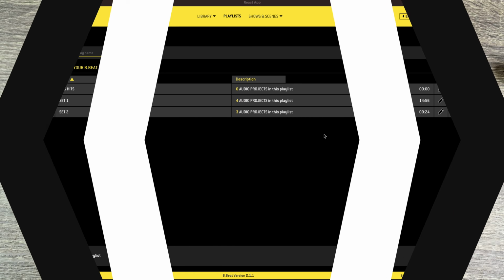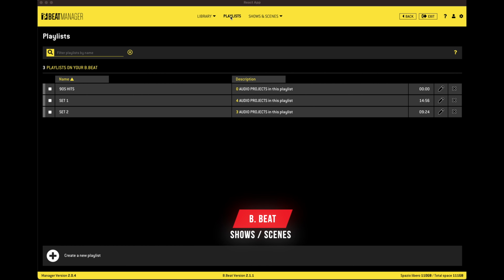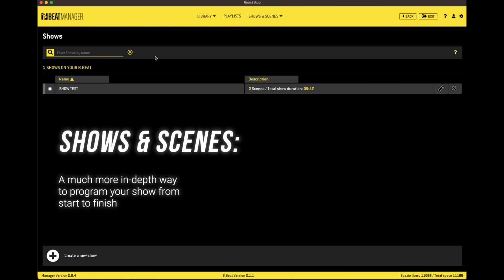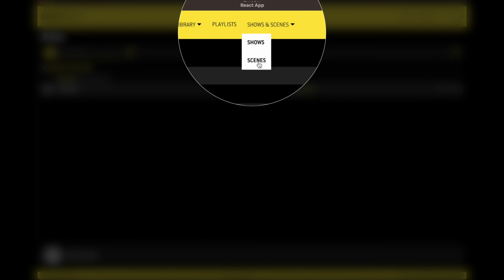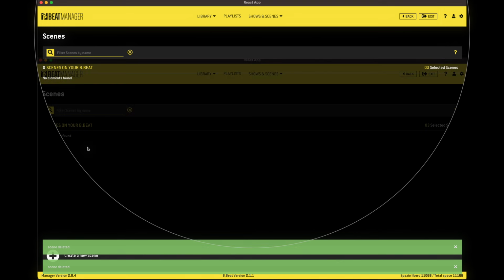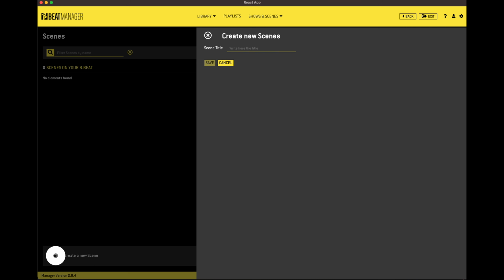So pretty helpful. So going deeper than this, you can actually do something called shows and scenes. So shows and scenes are basically just a way to organize if you're going to be on a specific show. If your show is going to start here, end here, and not really change much, this would be the way to do that. So the first thing you actually have to do is make scenes. So you're going to have no scenes in here. So you're just going to click create a new scene. Let's just call this YouTube.